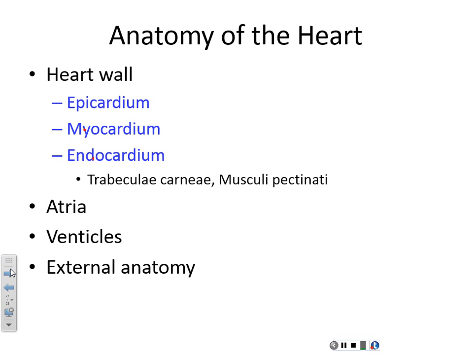And then external anatomy, of course, you got the visceral pericardium, but you got the coronary sulcus separating the atria from the ventricles. You got the interventricular groove separating the ventricles, right and left. So if I ask about that, you should know it because that's what you're doing in the heart in the lab as well. And then the chambers, you know, the 2 atria, 2 ventricles, all right?